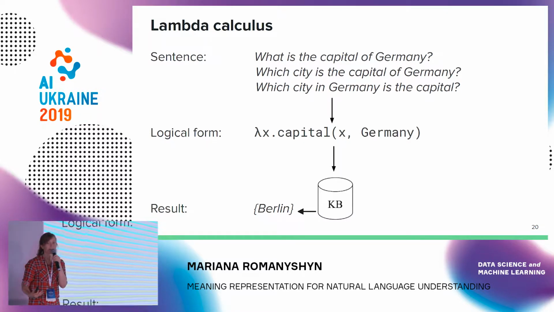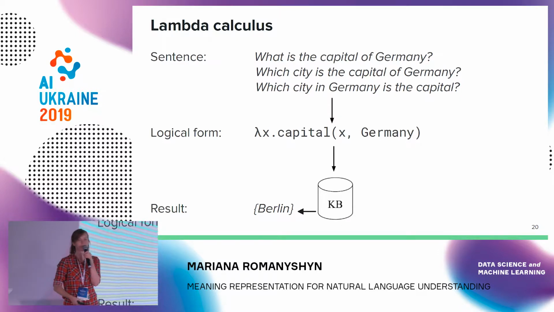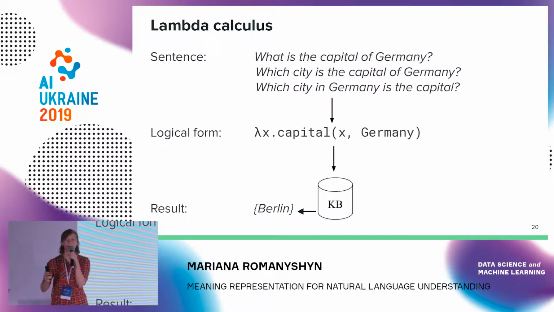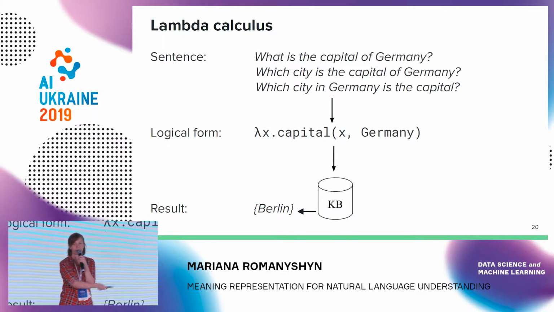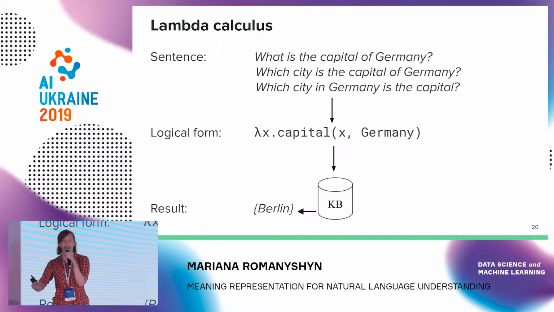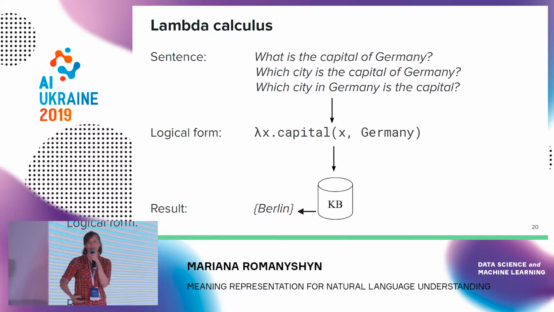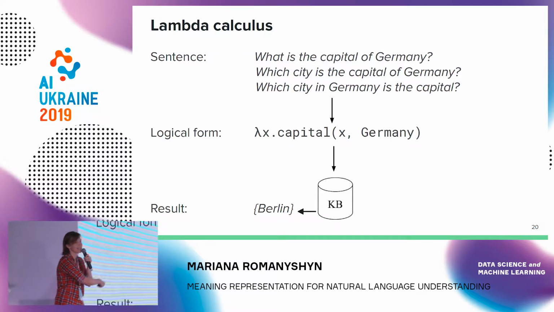So there are semantic parsers that you can use to do that, and you can parse these sentences into lambda expressions that will map the entity to a truth value. And these lambda expressions are usually organized in tuples. You can see a predicate here and two arguments, which is very handy, because our knowledge bases, where we are looking for an answer to our question, are usually RDF bases, right? So they work in these triplets. So you can map your predicate to the relation in the RDF base. And you can find an answer, for example, Berlin, or usually a list of answers that you can then re-rank and so on.